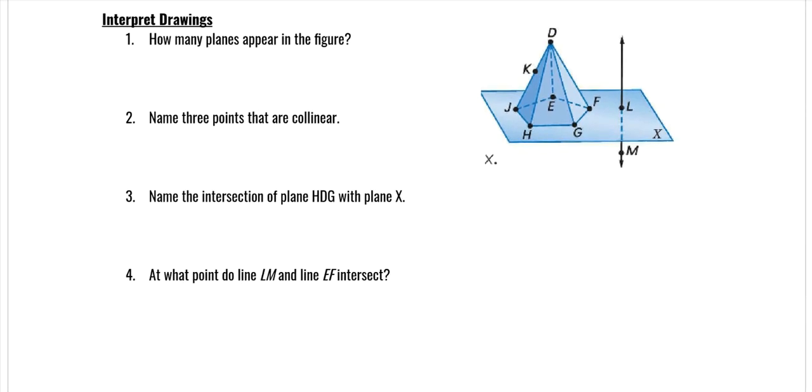So how many planes appear in this figure? All right, so you have this one. You can think of this as kind of like a pyramid, but it's a 5-sided pyramid instead of a 4-sided pyramid. So that's 1. Then you have this one back here. That's 2. And this one back here. That's 3. You have this one here, and that's 4. Then you have this one in the front here to make 5. And then you have the bottom that it's sitting on. So all of this makes 6. So there are 6 planes.